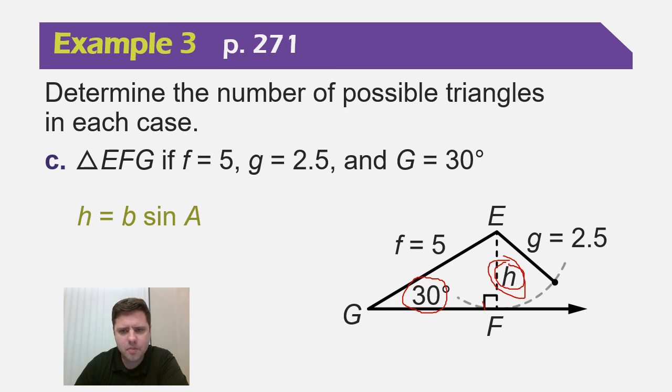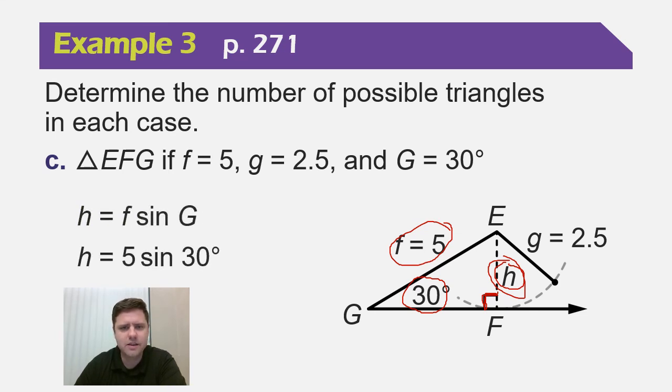And the way we find out H, remember that we make a dotted line down, and we treat this then like a right triangle. Well, with right triangles, we know that we can just make use of sine here, right? If we take the sine of a number times the sine of that degree, we can get the opposite side. So in this case, it's F sine G, which is just 5 times the sine of 30, and we get 2.5. So notice this, the height is 2.5. We're being told that the G leg is 2.5. So in other words, this leg equals the height. And if that's the case, we just have the right triangle.